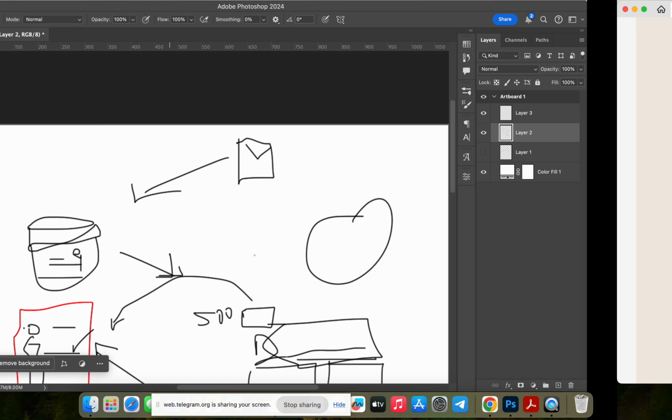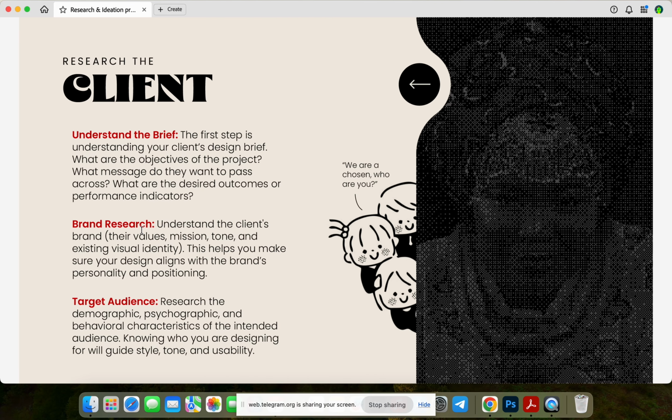So this is where you now begin to understand what the mission of the brand is. It's not compulsory to me, because there are some clients that you ask, what's the mission of the brand, and they'll be looking at you like, what is he talking about? They'll be like, just design the flyer, let me know. So I think from the brief you can just ask simple questions that lead you to the answer that you're looking for.